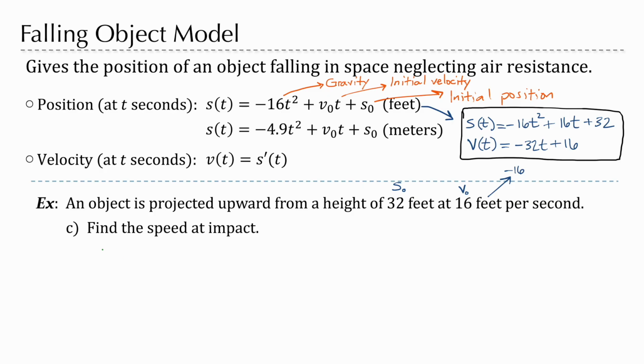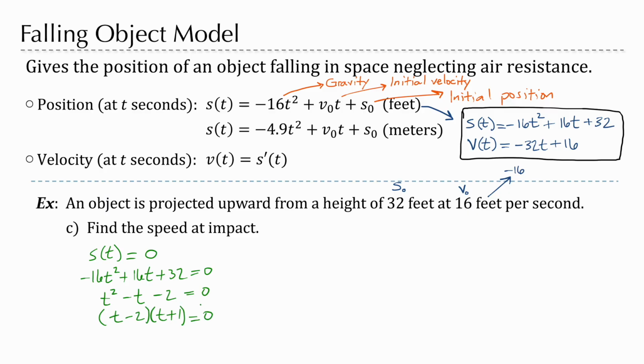Okay, step number 1 is we're going to take our position function, s of t, and solve it for 0. That means we take negative 16t squared plus 16t plus 32 equals 0. If I divide both sides by negative 16, I get a much easier quadratic to solve, t squared minus t minus 2, and that factors to give me t minus 2 and t plus 1. It's important to remember that theoretically this parabola exists everywhere with zeros at negative 1 and 2, but in the real-life domain of this problem, a time of negative 1 doesn't make sense. So that tells me that this object is going to hit the ground at 2 seconds.